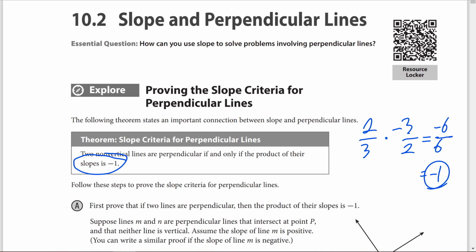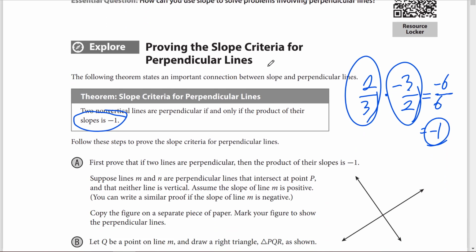If I look at those two slopes, however, you can actually figure out that they're perpendicular by noticing that they are what are called negative reciprocals. Reciprocal means I flipped the fraction over, so 2/3 became 3/2. And negative means one is positive, one's negative. So if they're negative reciprocals, they're different signs, and in one of them the fraction is flipped upside down. There's another way to show that they're perpendicular.